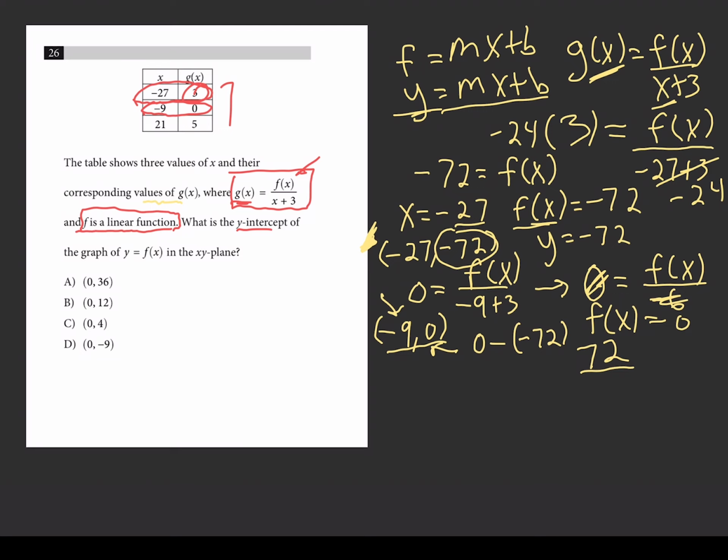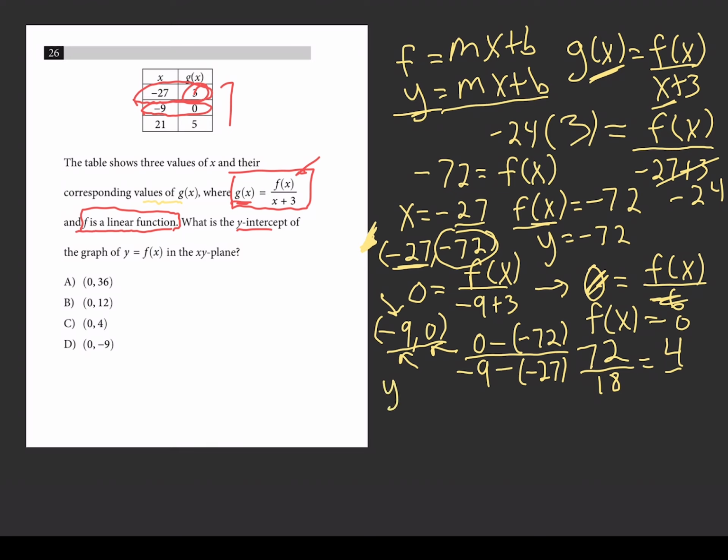Finding the change in x, the first coordinate, we call this, well, this was x2 right here. I said -9 is x2, so I need to do, this is over -9, take away, and the first x was -27. So that's really -9 plus 27, so that's over an 18, so that is a slope of 4. So I've got my slope, but I need the equation because they want the y-intercept, so I need to be able to find the equation. Well, if you have the slope of 4, you can use either coordinate.